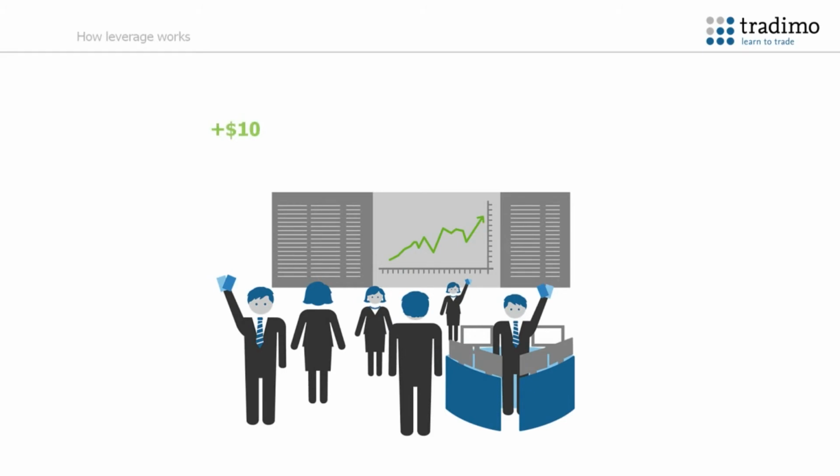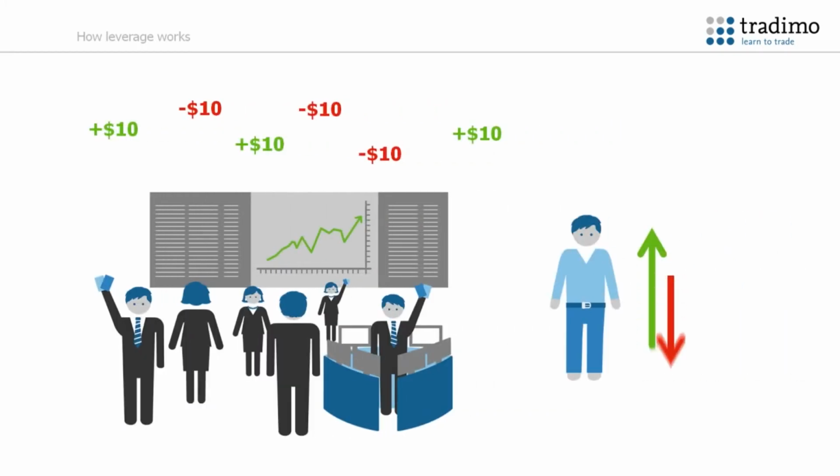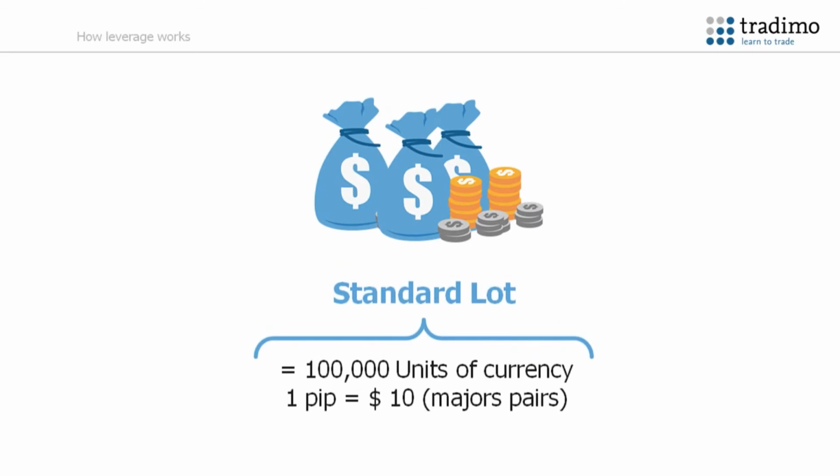When a trade is opened, for each pip movement, there is a fixed amount that the trader will make or lose. For example, when trading with a standard lot on a major currency pair, each pip movement is worth $10. This is because when you buy a standard lot, you effectively buy 100,000 units of a currency. And so a single pip movement, which is 0.001 of the currency, is worth $10 on major currency pairs. Once you multiply 0.001 by 100,000.